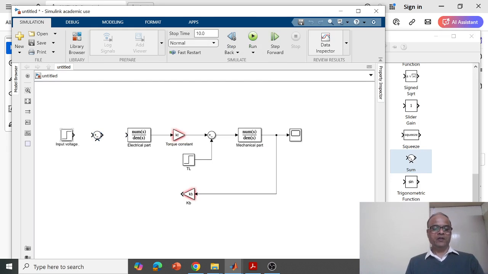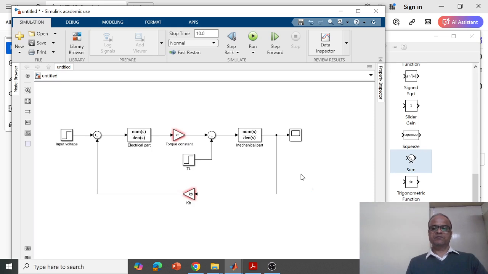And now this we can add here like this. We can connect this input voltage to the summation junction. The output of this can be connected here, and the error signal has to be given to the electrical part of the motor like this, correct? So you can see in this manner now we have made the block diagram, correct?